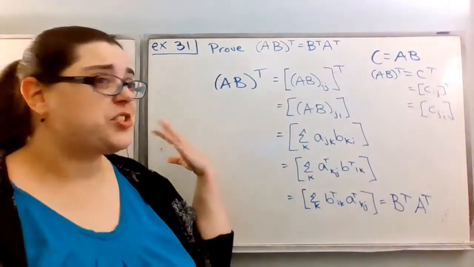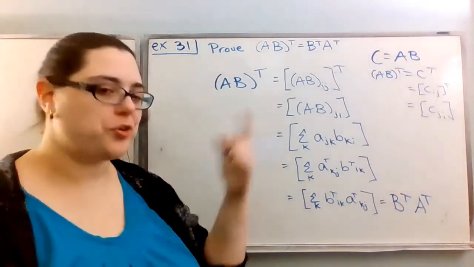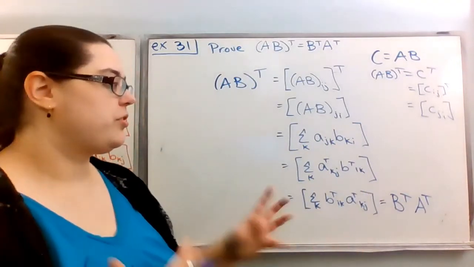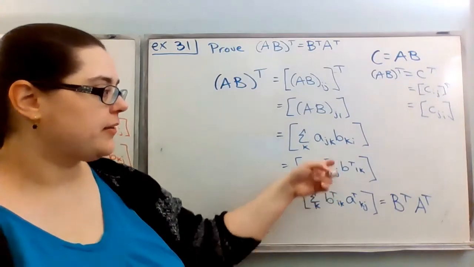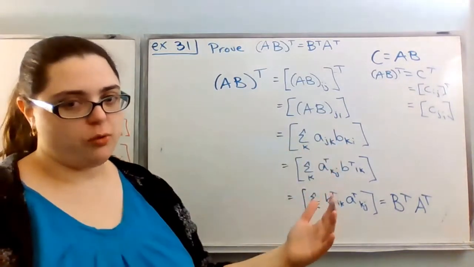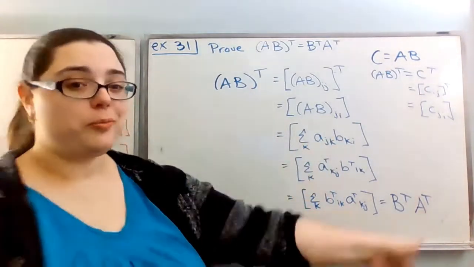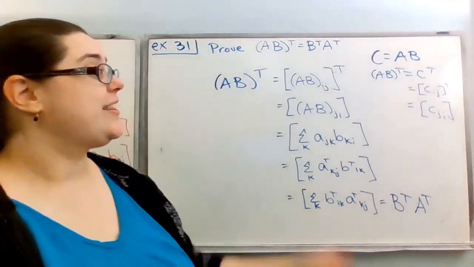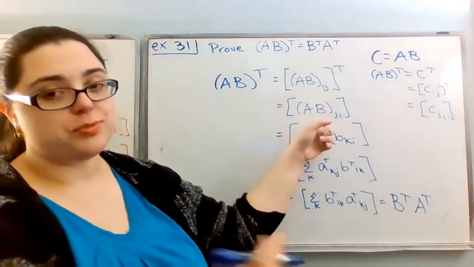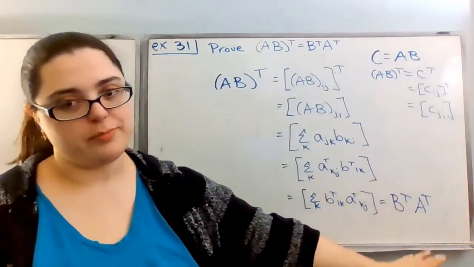So the trick to this one, there were two, and I had one of them, and I kept going in circles because I was doing the wrong process first. So the trick to this one is indeed applying the index switch to be able to switch the order of the multiplication. But the other trick is don't go to multiplication too fast. The other trick is apply this transpose first so that you switch your indices, then do the multiplication, and you can get to where you need to be.